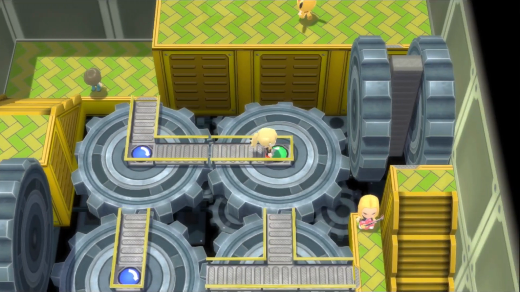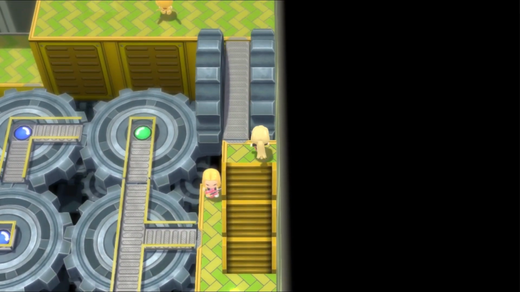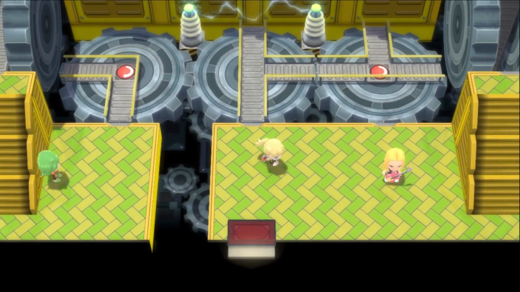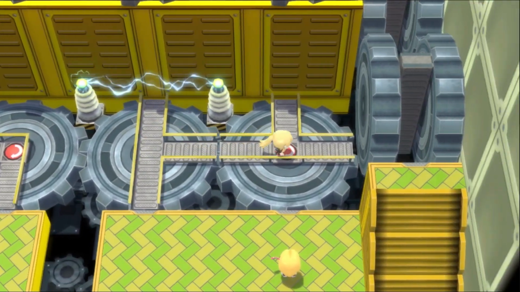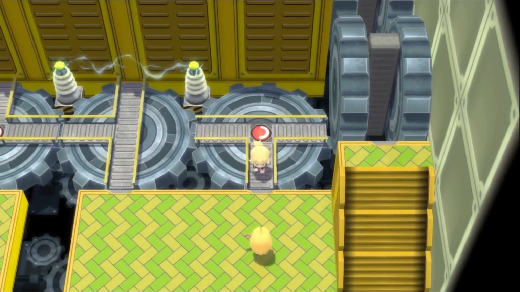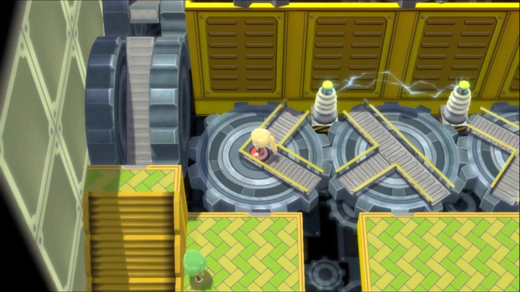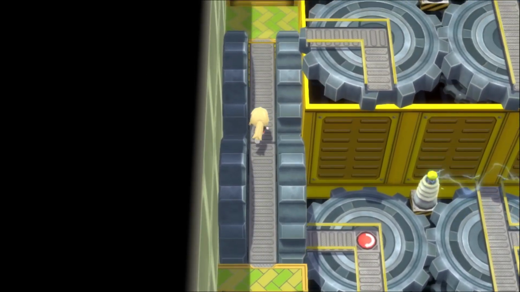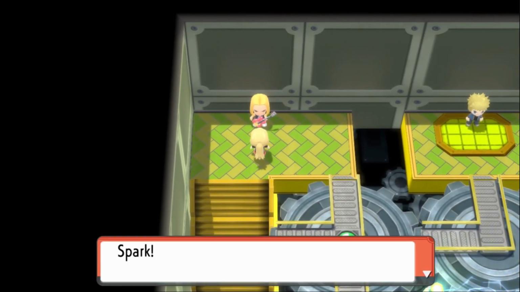Come down here. Then we come over this way. We go across, past the Pikachu girl, and through. I think I fought everyone in here, too. So let's go ahead. That's right, Red's turn twice. We'll come up here. Oh, I haven't beaten you.